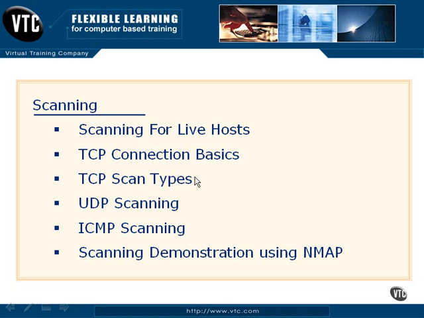Next, we'll move over to talking about some of the different TCP scan types, followed by UDP scanning, and finally ICMP scanning. Once we've got a pretty good handle on everything, we're going to move over and actually do a demonstration on using one of the more common scanners, Nmap.